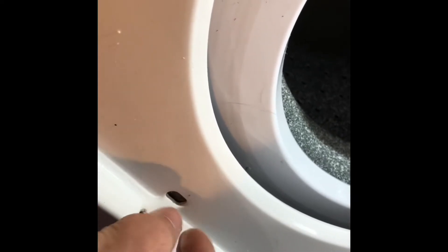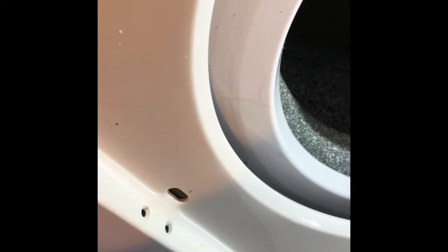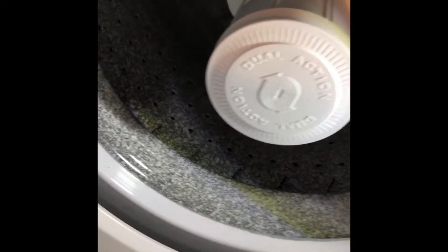So we just take out those two screws and reach in underneath to grab the lid switch and pull it out. You have a little bit of gap there with the wires so you can get it out where you can see it. You may notice that the two halves have cracked apart — you can easily just put them back together with a zip tie and it should work really well.